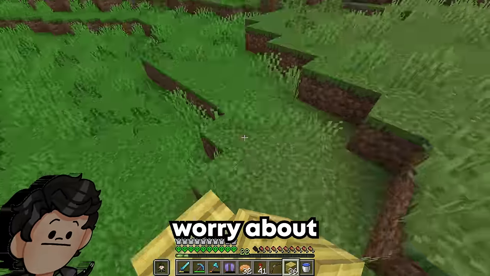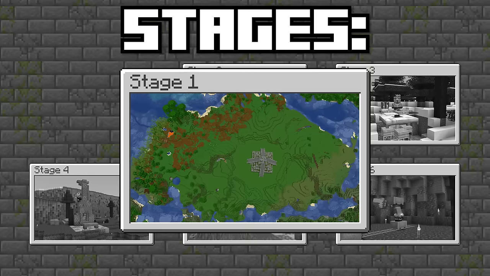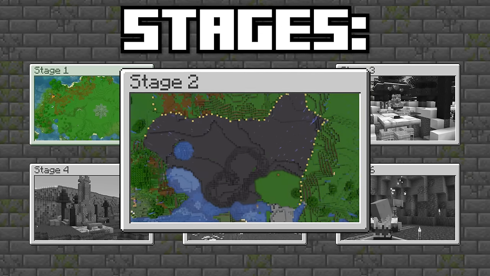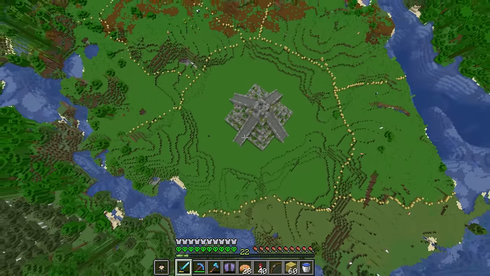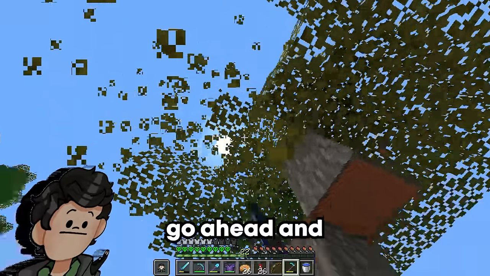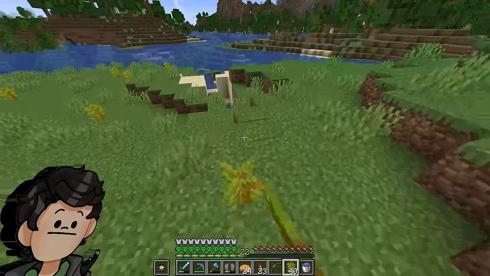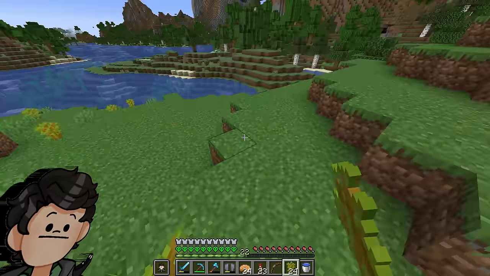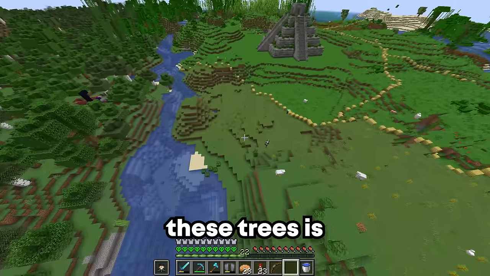But for now, I'll just worry about outlining where the biomes go. Okay, and now if I go ahead and enter free cam, we can see my outline, which I probably could have done a better job. I did not space these out as well as I thought I did. But we can go ahead and begin the simplest biome, the savanna. I don't know where I want to put the houses yet, so planting these trees is really all I can do for now.